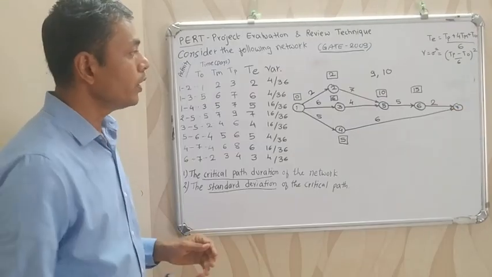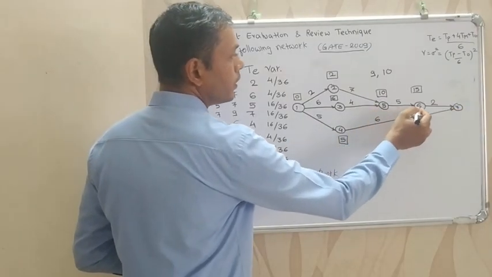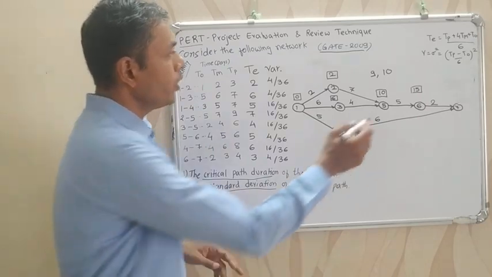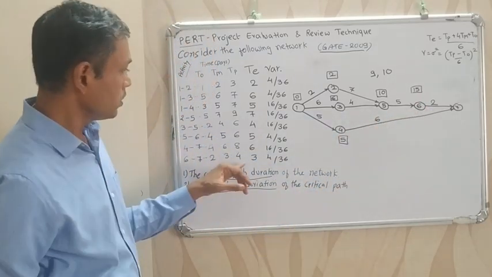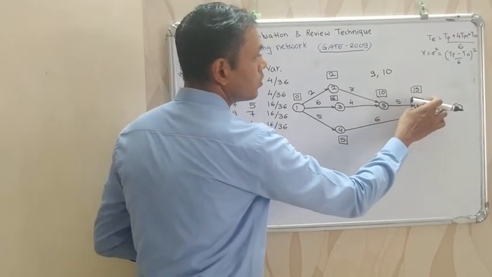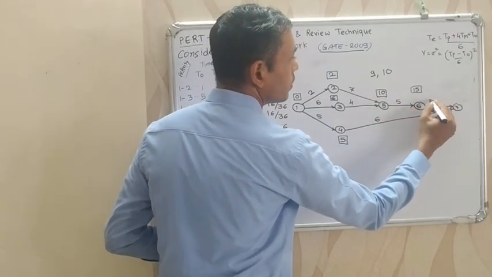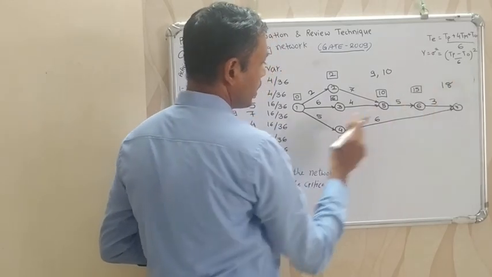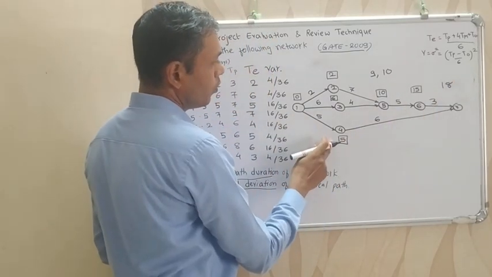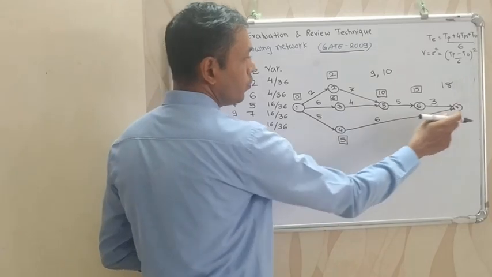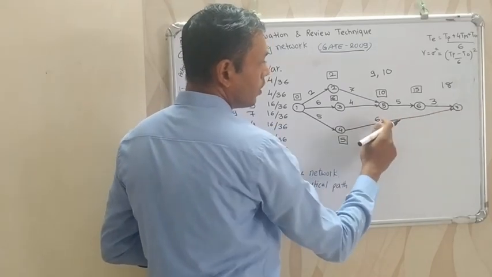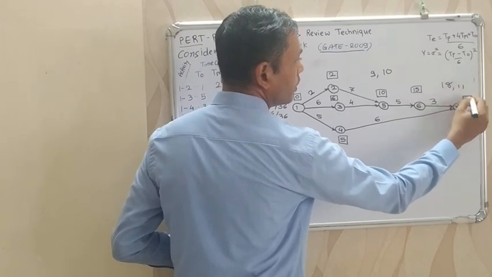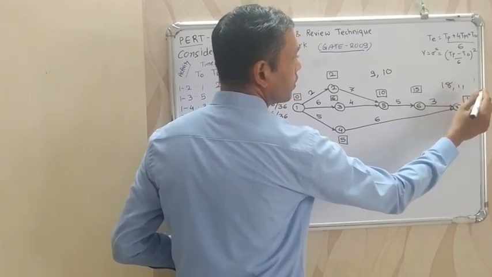Okay, so activity 5 to 6 is completed on 15 days. For activity 6 to 7 the duration is 3 days, so take 3 days here. So 6 to 7 will complete on 18 days, and 1 to 4 completed on 5 days. 5 to 4 to 7 is completed on, take 6 days, so it will complete on 11 days. So we will say that the maximum time is 11.